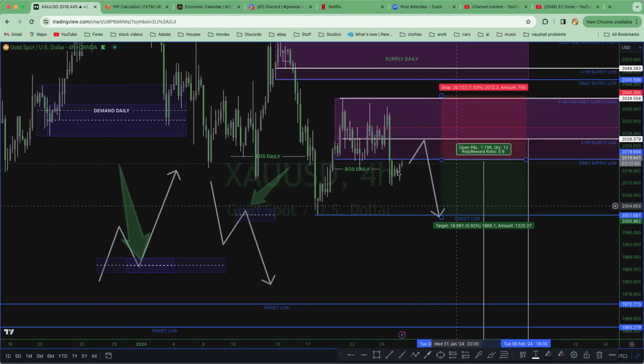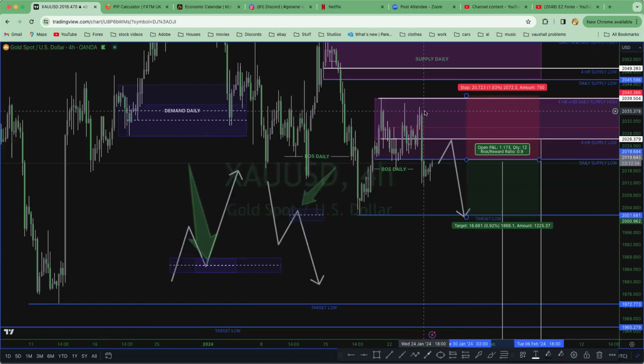No problem at all. If you want to make your stop loss smaller, by all means, you can. But if I come back and show blues in my trade, it's because my stop loss, quote unquote, is up here. It's not down here. If I enter from here, but I don't need to because I'm in the trade from up here. Because again, we had 72 hours to get in the trade anywhere in this zone from Monday to now. But if I was to enter here, my stop loss would be this area. And because it's so big, I would have to lower my lot size and just trade what I get.